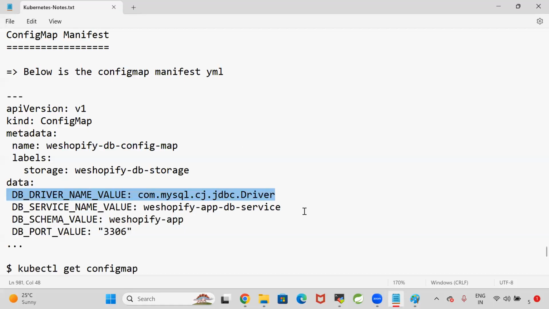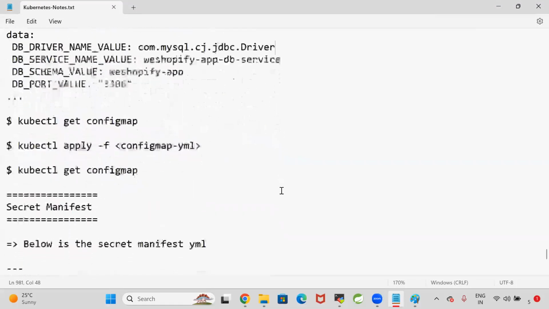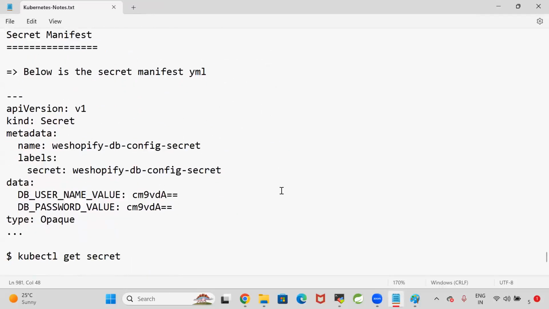Sir, you also encoded this username and password using RSA-256, right? And you were saying that people cannot see it, right? But if we know it is RSA, you can decode it easily. Listen to me, sir. Here I have given base 64. In projects, they will use their own algorithm, which other people don't know. Here it is base 64, a universal algorithm. Anybody can understand that. So in real-time projects, they will use their own algorithms to store the username and password. Base 64 is just an example, not a standard.